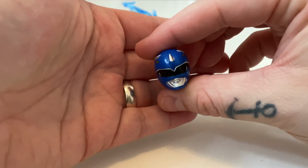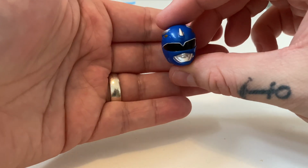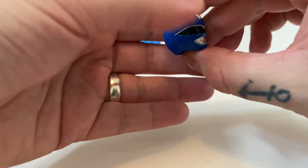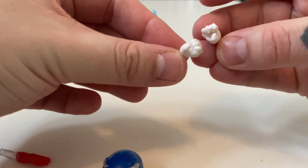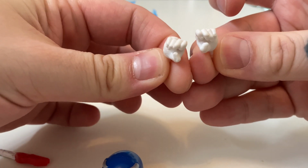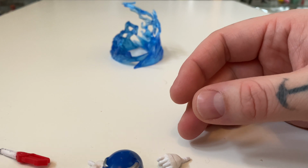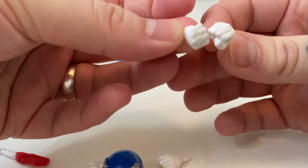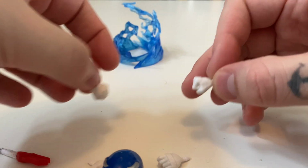Then we've got our helmet here, which is an updated version of the helmet that we've got already. So this is more like the metallic one and looks a bit more well proportioned than the original one that we saw. We have got the hands that came on the figure, as well as the hands that I've just shown you that I have replaced that hold the morpher. And then we've got another pair of closed fists. So we've actually got 3 sets of hands with this, which is cool.